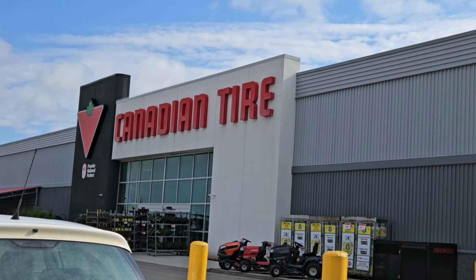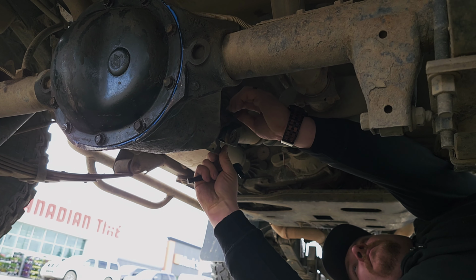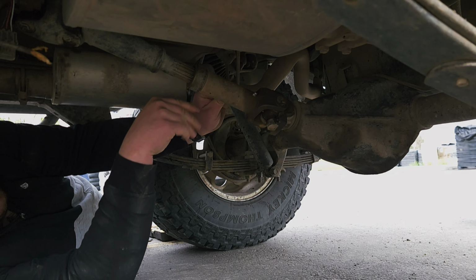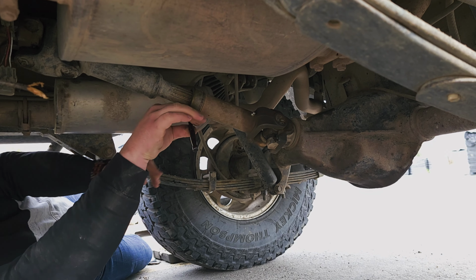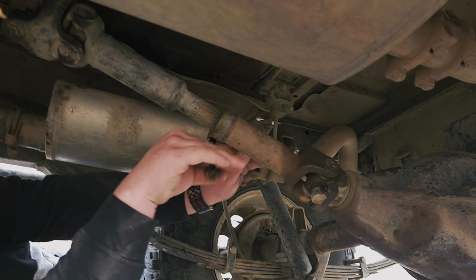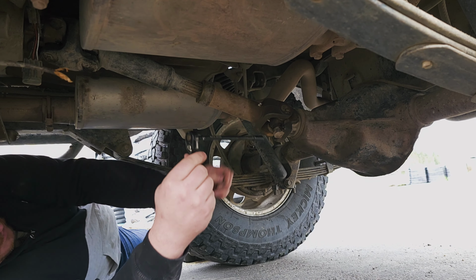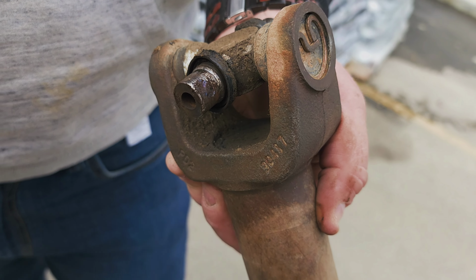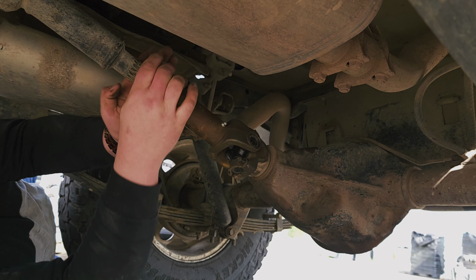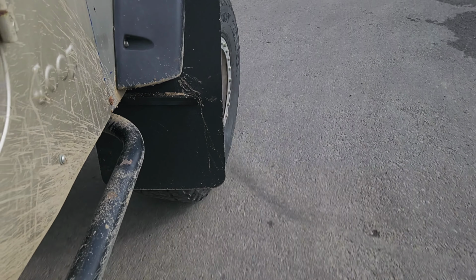Stopped for a couple last minute things at the Canadian Tire in Rocky Mountain House. And when we stopped, Chris thought he felt something going on a little bit weird, and we blew a U-joint. So we are replacing it. Thankfully, Canadian Tire had one in stock, and we had all but a hammer and a screwdriver that we needed. So we bought those and the U-joint, and yeah, it was pretty messed up. So it was a good catch on Chris's part. And thankfully, we got this done and changed in about 15 minutes, and we're back on our way.